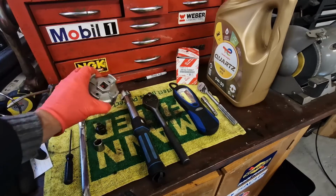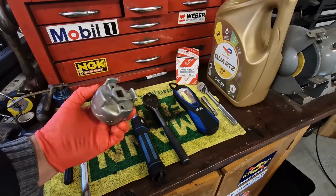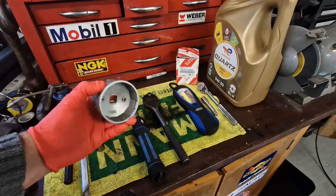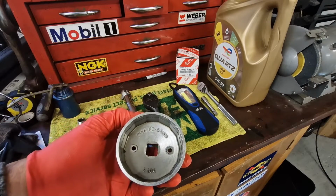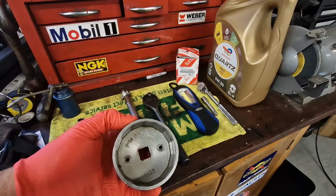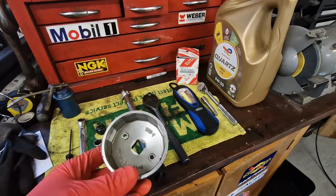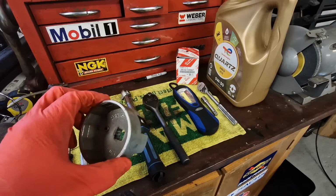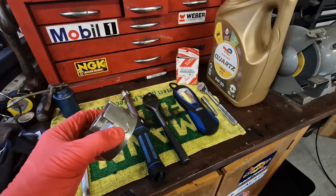And then you will need a special tool for the Mark III Yaris oil filter on the petrol engine. So I've got this one here, which is made by Draper Expert, and this fits the oil filter housing. The part number for this is P14, and it's a 63 to 64mm, it says on there. It's also got 901-1 written underneath there as well. So you will need to get one of these special tools to remove the oil filter housing on the Yaris, because it is a bit of an unusual filter, as we're going to see later on.